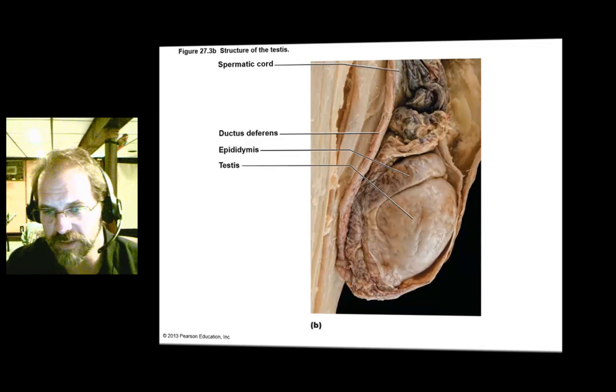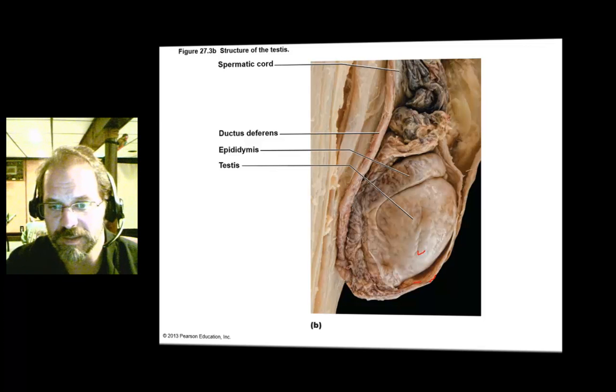There you can see the tunica vaginalis extending out a little bit right here, and there's the parietal and the visceral layers, and then here is the tunica albuginea of the testis. Here's the epididymis with the head, body, and tail, and then there is the vas deferens picking up here and going up into the spermatocord. And here you can see some of the structures, some fat, and the pampiniform plexus are these things here.